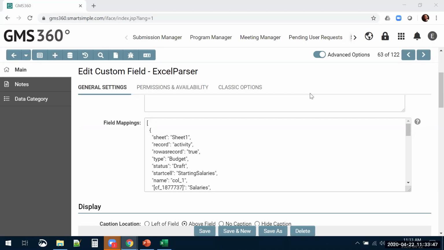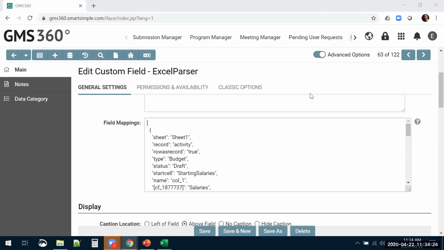There was a question of how many columns the parser will support. I wouldn't go overboard. Remember, each column is a field, so you'll need to have the same number of fields as you do columns to read it in. But there is no hard limit that we've set to date. Again, with anything, the more fields and the more rows you add, you could have a performance issue when you import the file or when it's processing. So always be aware of that when adding new items.